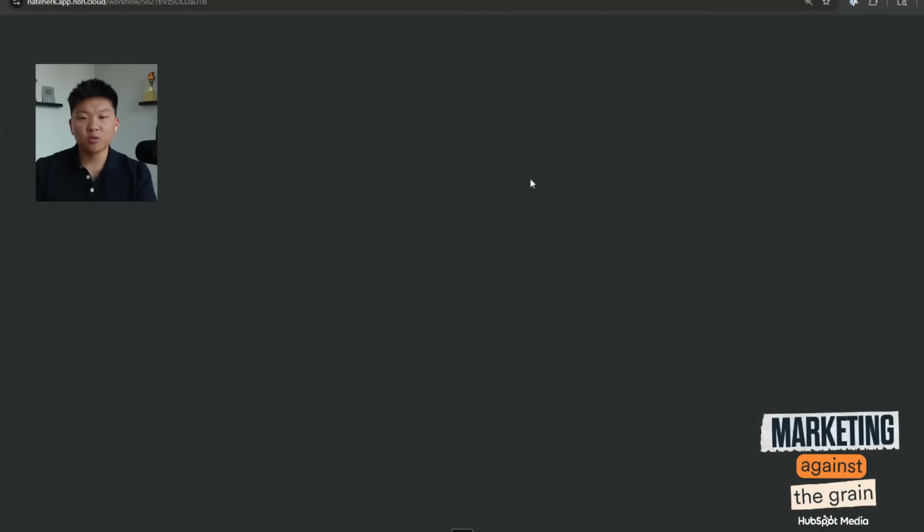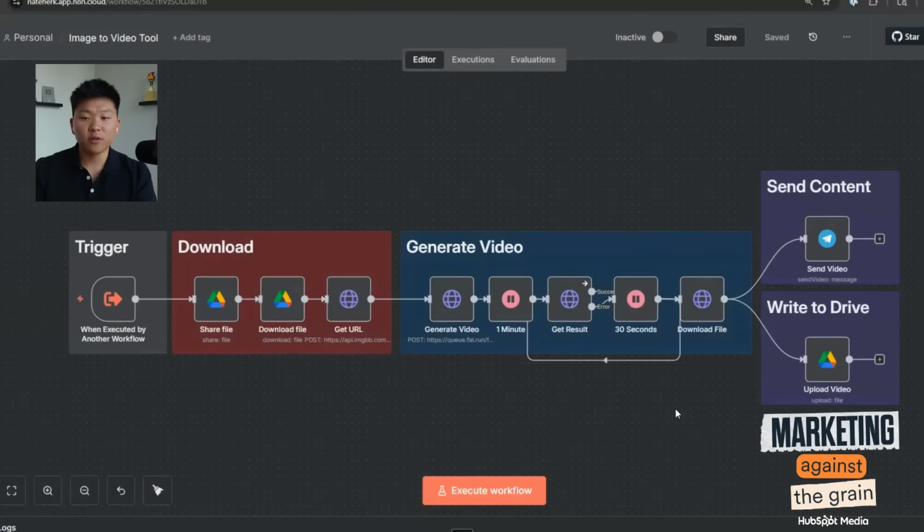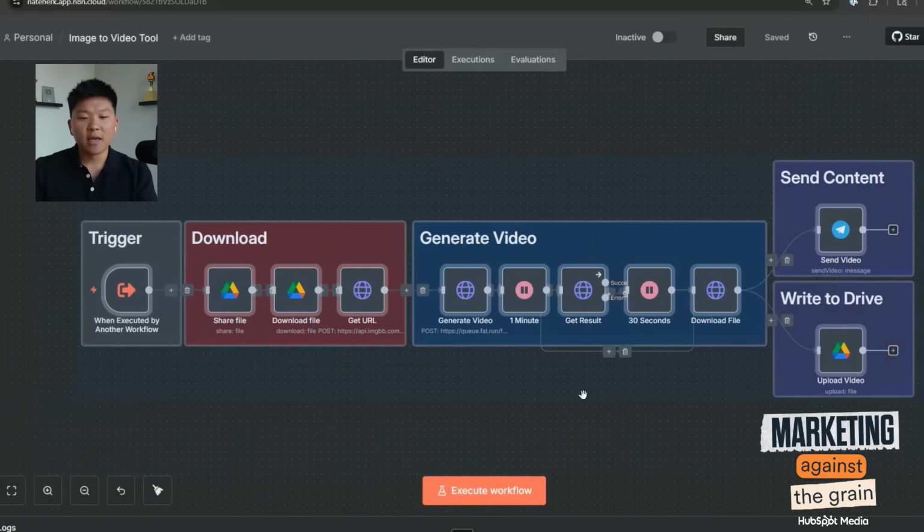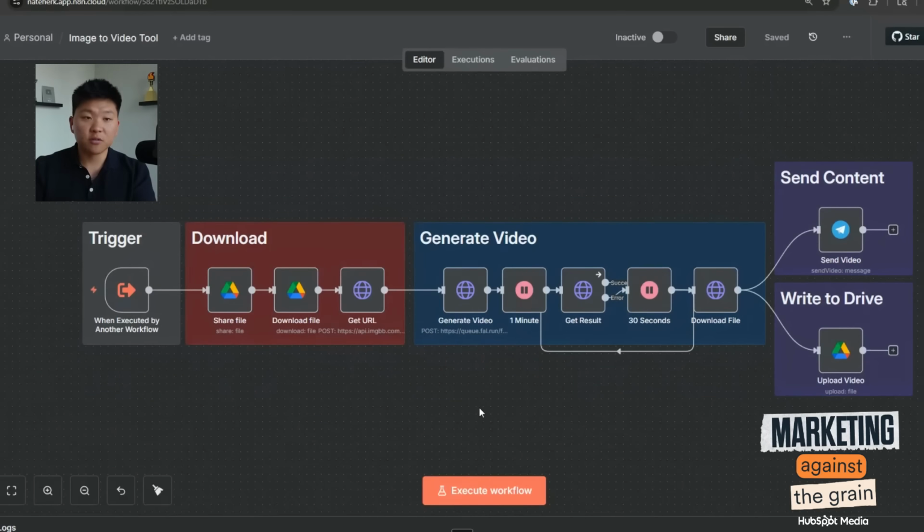And if I open up this tool, what you guys will see is it's actually a separate workflow that I built. And what's cool about this is an image to video tool. And now I can have this image to video tool hook up to any agent. So I could build 10 different agents in n8n, and I could just say, okay, I already have an image to video tool. I just have to connect it here. And now if I ever want this agent to turn an image to video, I've already got that module built. So it's very, very scalable, very modular.